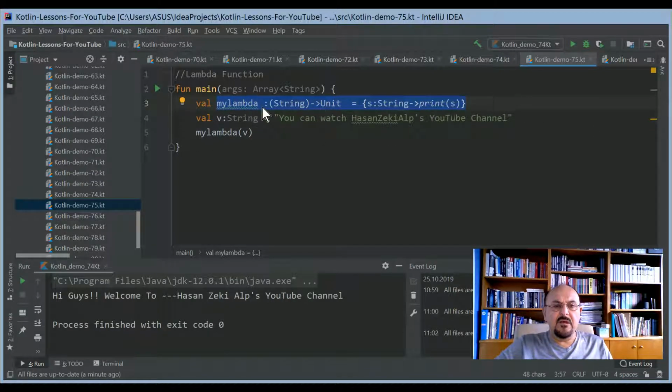Okay, my lambda, colon, open parenthesis, String, close parenthesis, arrow, Unit, equals a string, of course, and all these things will be used in the print structure. Okay, print it.